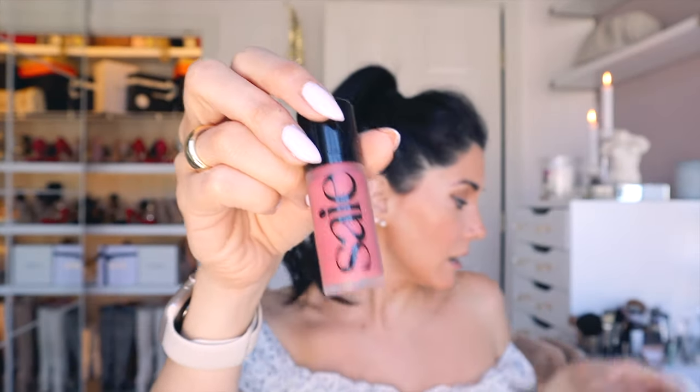And then this Drunk Elephant Drops that I absolutely love as well. And then the Say Beauty, I'm gonna use this one today because of the color I'm going for. So with this one, also a little bit goes a long way.